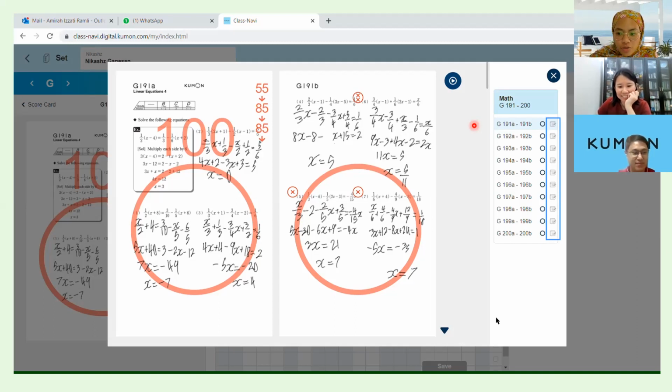So this is a new feature. Okay. This one, right? So after you mark, you can leave notes to students. Oh, is it for every single page? Yeah, you can see here. You can try also.